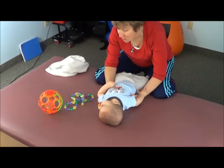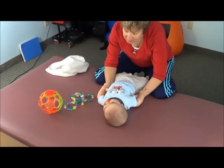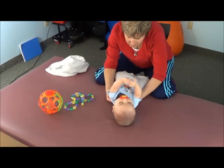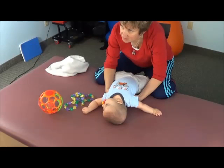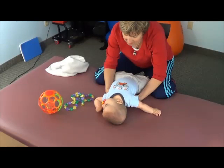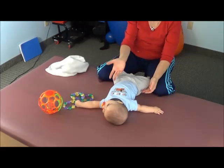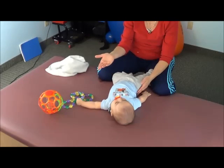So now I'm just doing a little bit of arch, and now my fingers are up through there. So that stimuli was enough for him to not care about what his body was doing. There we go. See the difference right there? How he presented out, do you see it? And now I'm gonna let him fall. But that's crawling. I go up, I go down. It's a safe fall. See, he didn't startle when he fell, you know?